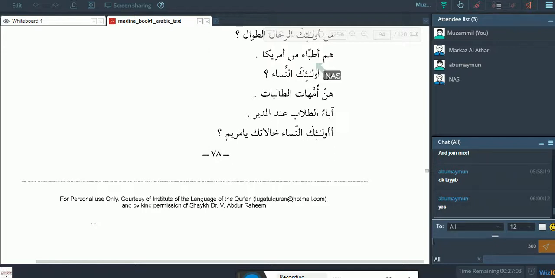Basically, I think what we're going to say is that when there's nothing happening, the default is dhamma. So when there's no harf jar, for example, there's no mudaf ilayh going on, then the default will be dhamma. So the word, the damir hum, is not going to affect atibba in any way. It's not going to give it a kasra or a fatha. It's not a verb and it's not mudaf. So I would just say hum atibba'u min America. Is that okay? Yes. Hum atibba'u min America.